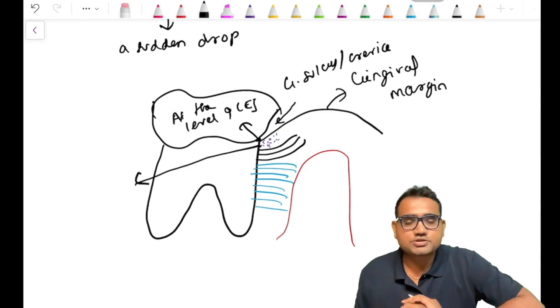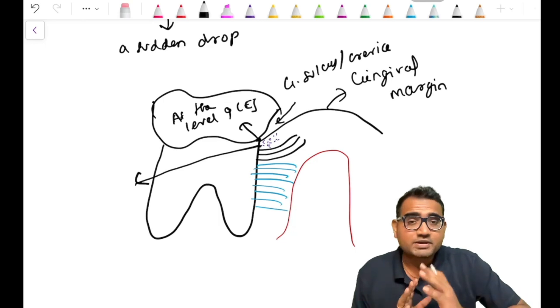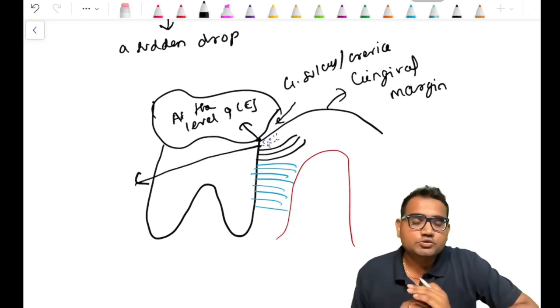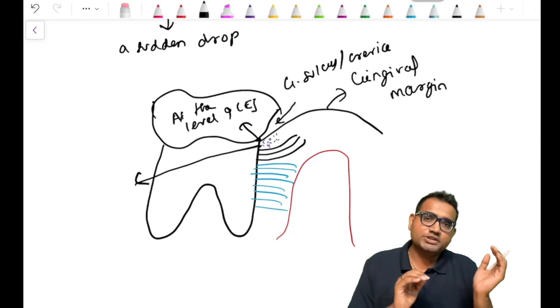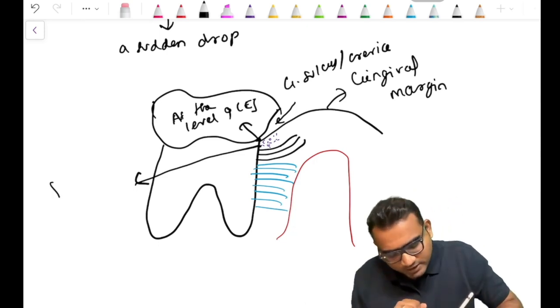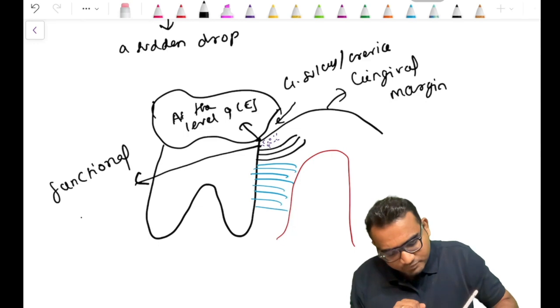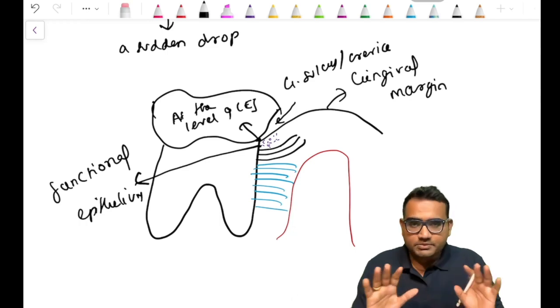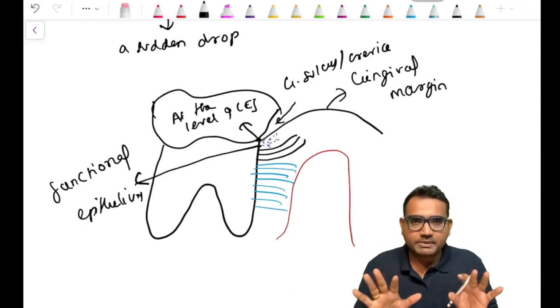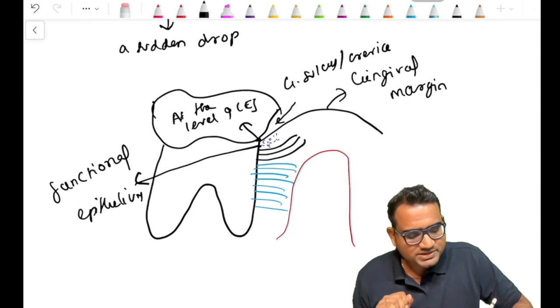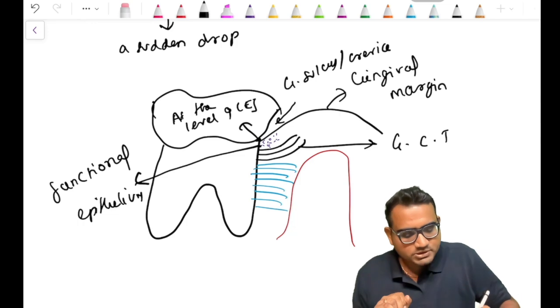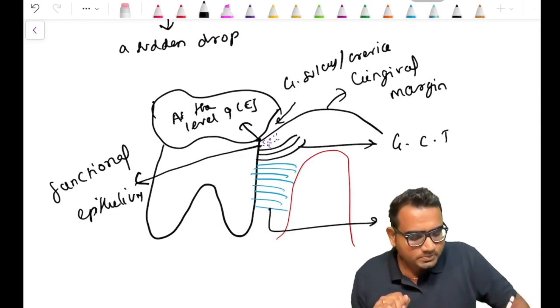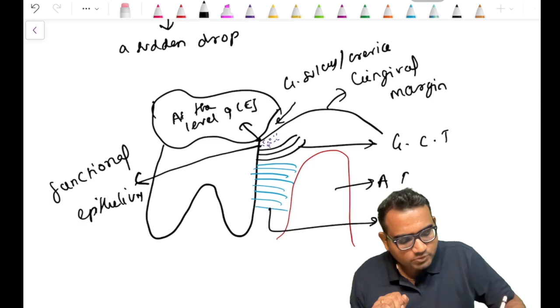So what are these dotted structures? These dotted structures, which are present immediately below the CEJ, give the attachment to the tooth. Okay, so the point where the gingiva becomes attached to the tooth is called the junctional epithelium. Most of you would have heard of it, junctional epithelium. I'm not going to talk in depth about what junctional epithelium is. Okay, we are just going to talk about PPD and CAL. Okay, so you see some kind of fibers beneath the junctional epithelium, right? These are the gingival connective tissue fibers, and these blue fibers are periodontal ligament fibers, and this is the alveolar bone.